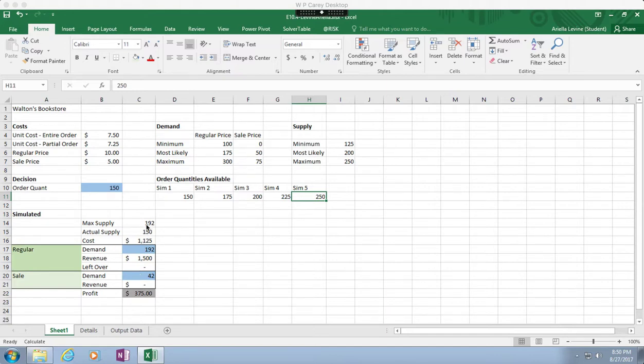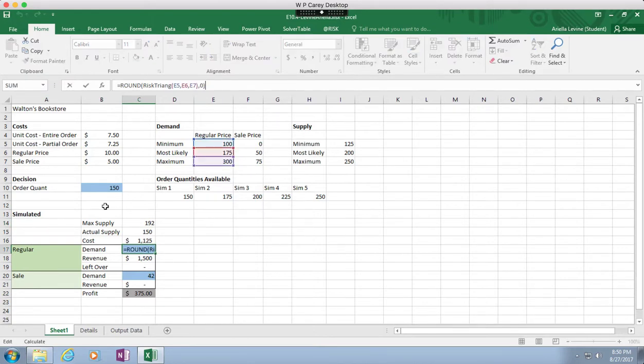So you'll see here we have our formula, risk triang, for values I5 through I7, and we rounded those to whole integers because, again, we're not dealing with a decimal value of a calendar. They have to be whole calendar values. Demand is based off of the regular price value. We've labeled them as such on the left here, taking these three numbers and using the risk triang to create a potential demand value for those dollar values, and also same thing again for the sale price.